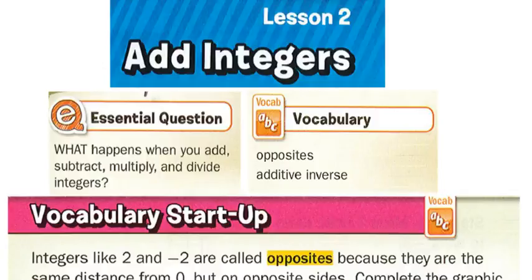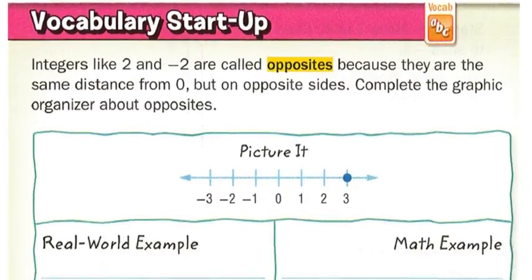Welcome to lesson 2. Today we're going to add integers. All right, so vocabulary for today. We're going to look at opposites and we're going to look at additive inverse. So one of those you probably know right off the top of your head. The other one, we'll talk a little bit about that. So start with a little vocab.